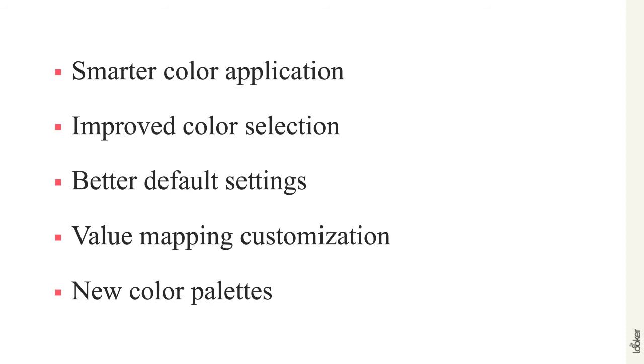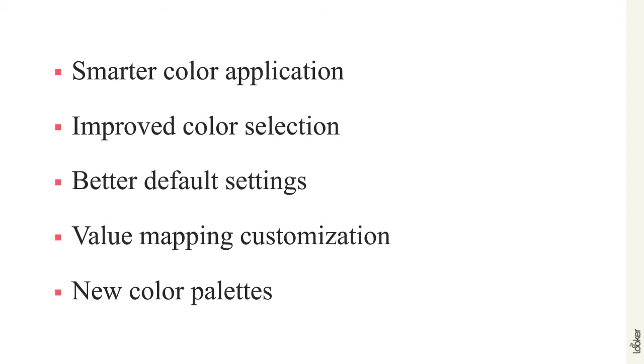you open the visualization panel and the first visualization you see is going to be smarter about what that visualization looks like, how it's customized, what colors it's using, and even what visualization type it is based on what the data looks like. We're giving you more customization on how the values map to the colors. And then, as I said, a whole new range of color palettes. So that's one of the big changes that you'll notice immediately in Looker 6.